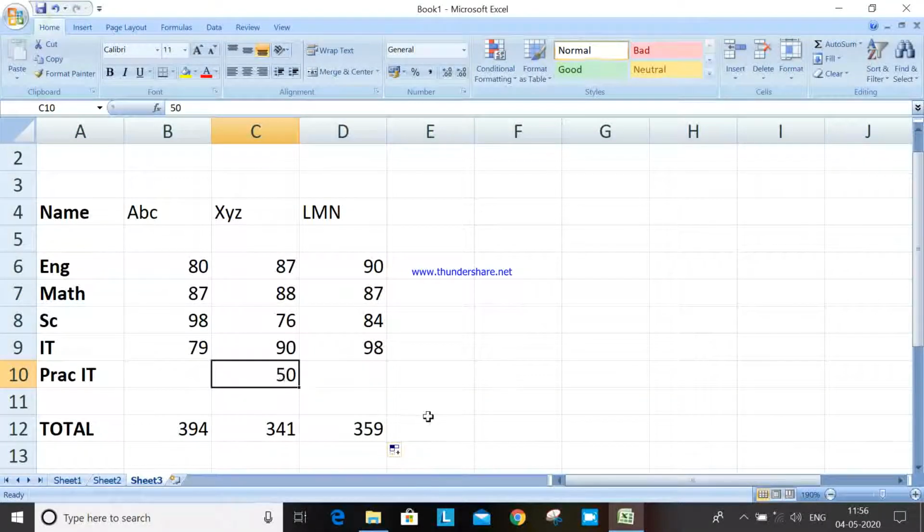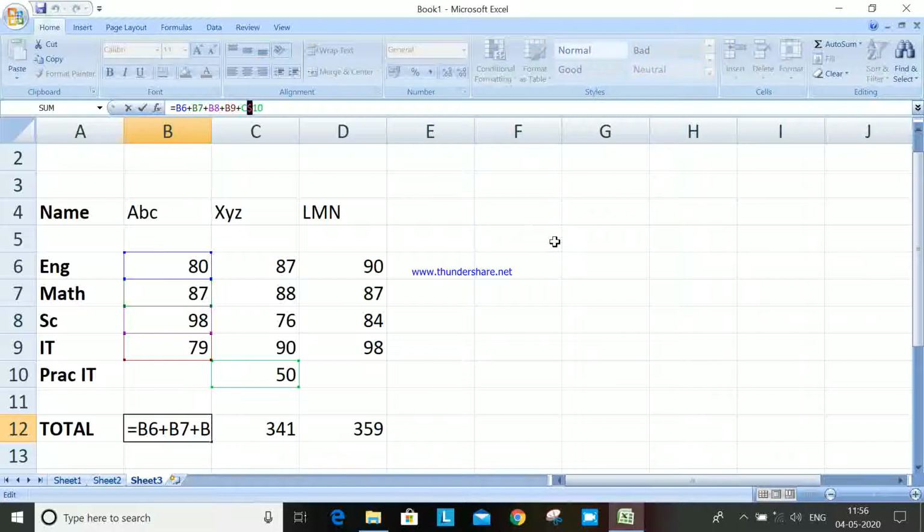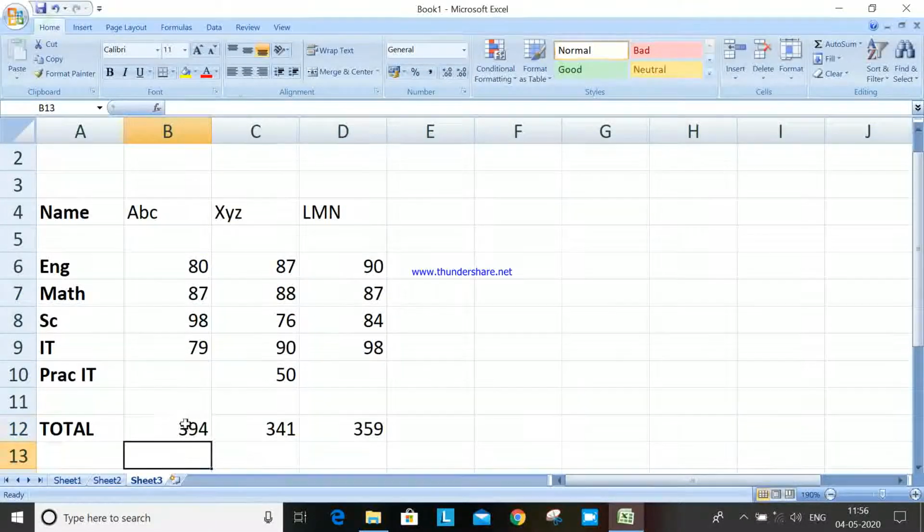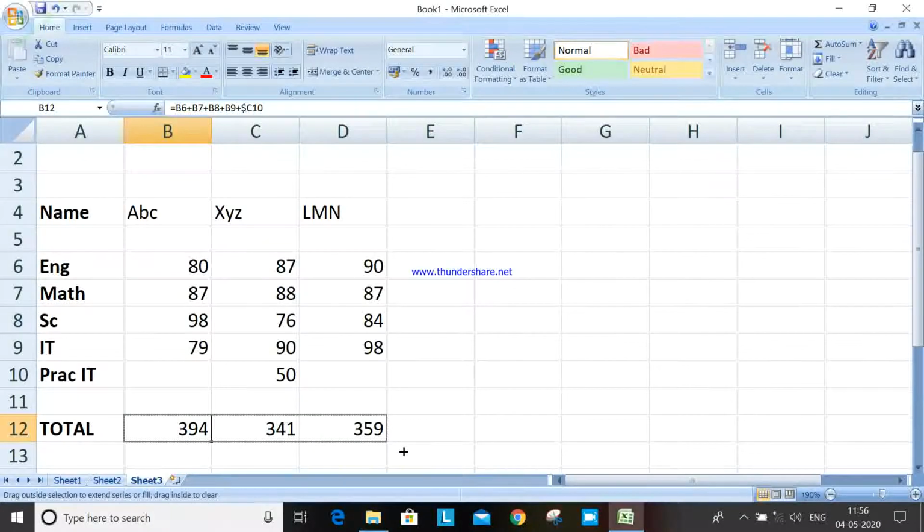So one thing we can do is, while writing the formula, instead of fixing the row now, we should fix the column name. If we fix the column name, and after that if we drag, see it was 341 and 359. Now if I drag it by 50, it has increased. So here also it is not absolute reference yet. Here also we are mixing it. We are mixing the absolute and we are mixing the relative reference.